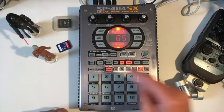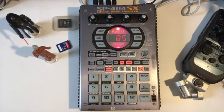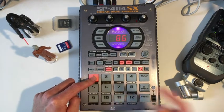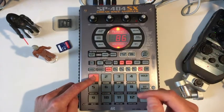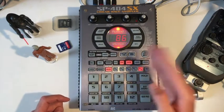Now the last one, I don't need to tap an endpoint because it just plays to the end, so that's absolutely fine. So here's the first one. There's a little bit at the end, there's a bit of a click, we'll listen to that again. There's a bit of a click at the end, so I'm going to shorten that.